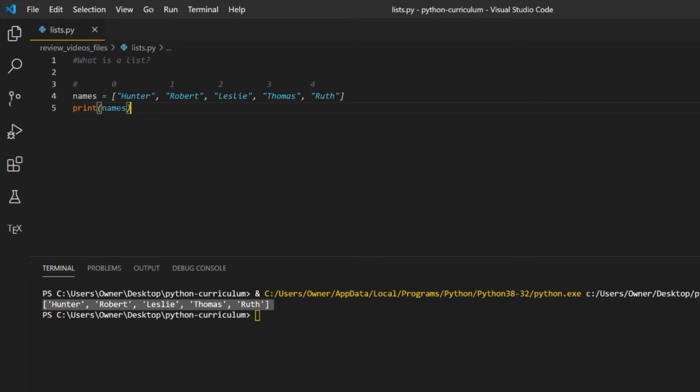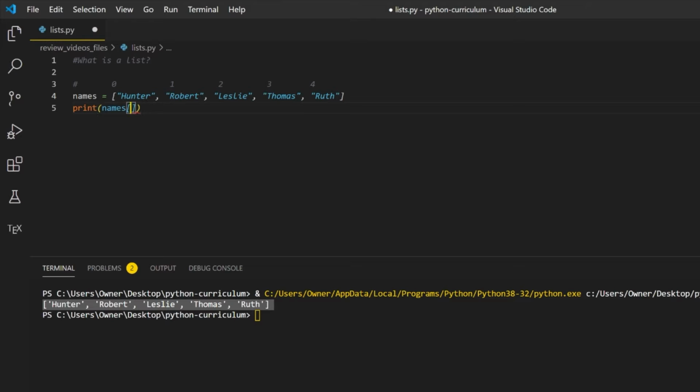What if we want specifically Robert? As we can see from our comment above, Robert is at location 1. To print just Robert, we print names at location 1. We specify the list, names, and use square brackets to indicate which specific location.